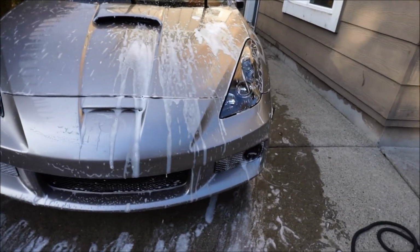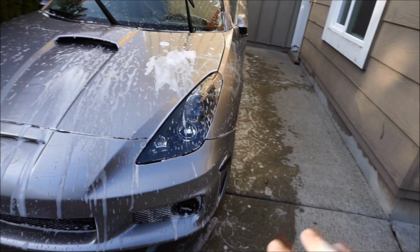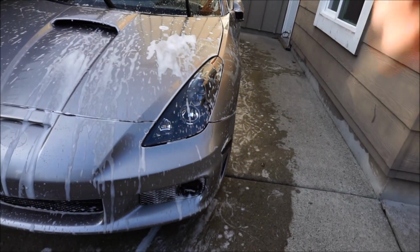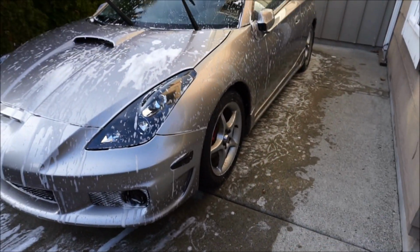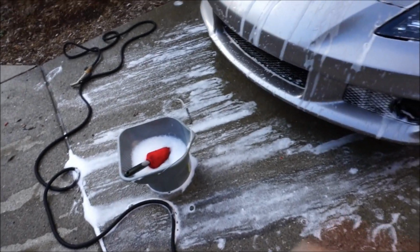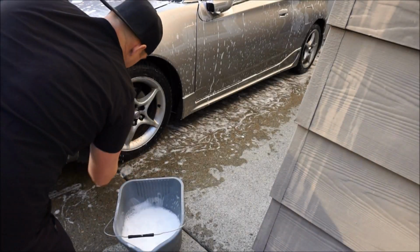So we hit the whole thing with soap, dripping, perfect. Now it's cooler, so it's not hot. If it was really hot and the soap dried really quick, I would rinse it off real quick, so we don't have the soap sit on the paint for too long. But I'm actually going to clean the wheels first with the same soap, but then with a scrub brush. This is what I do. We're going to do that, and then at the end we'll just rinse it all off together.